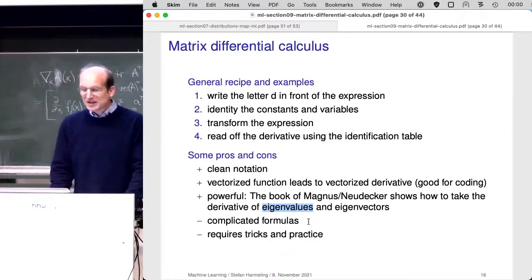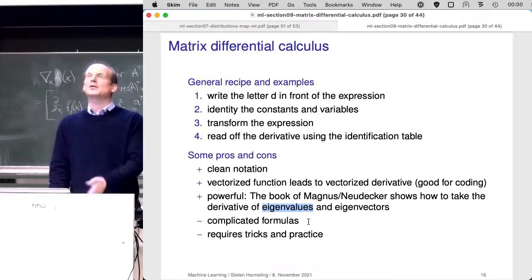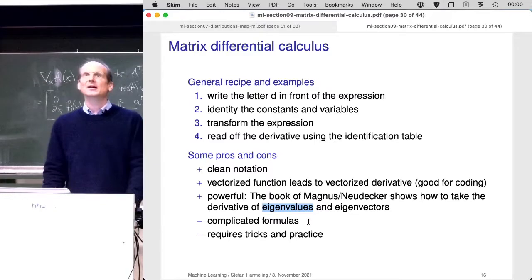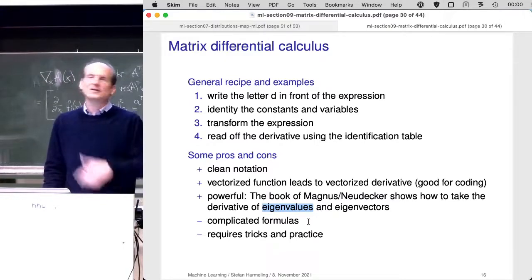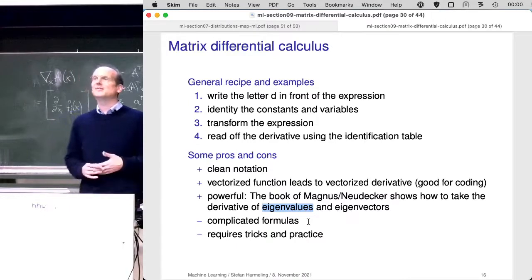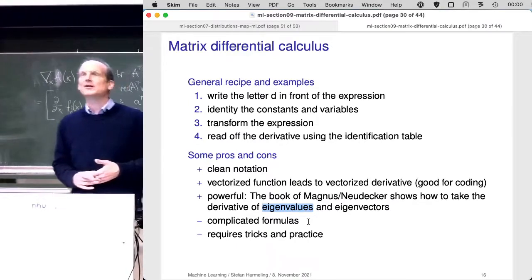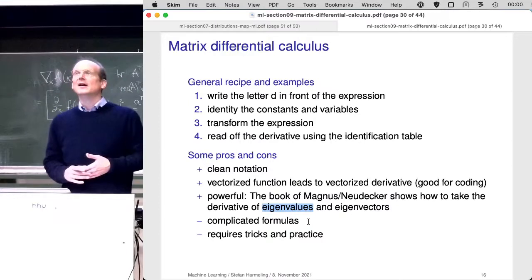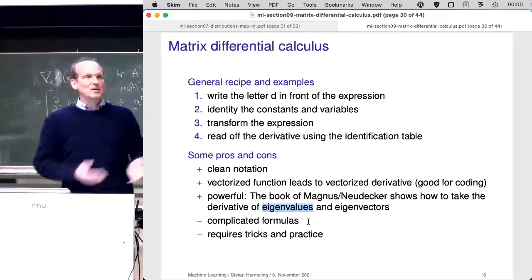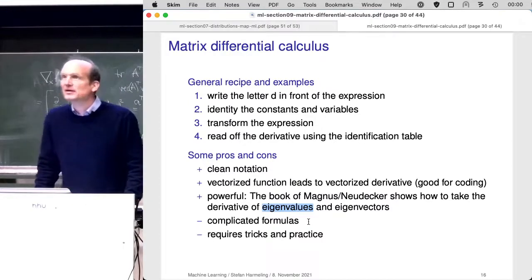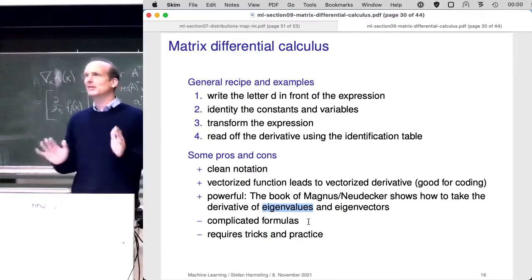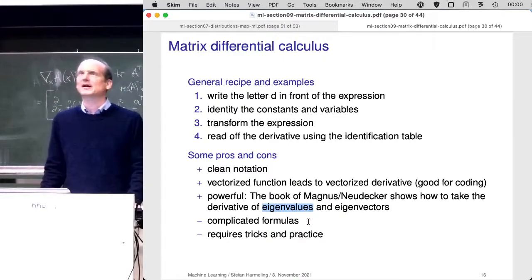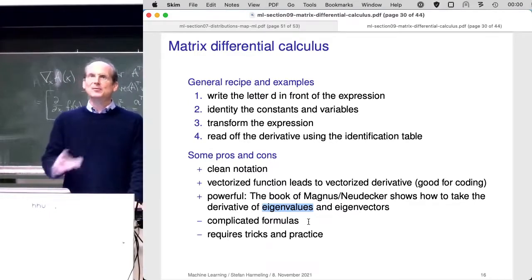Some formulas get really complicated. You always need to check the shapes, and it requires quite a bit of practice sometimes and a few tricks. However, when you have a problem like that in your science project or in your PhD thesis or in your company, and there's a complicated problem that you can solve by deriving a derivative, you will be the Superman or the Superwoman who can do it. It might take you a week until you figure out all the tricks, but typically it leads to a solution.